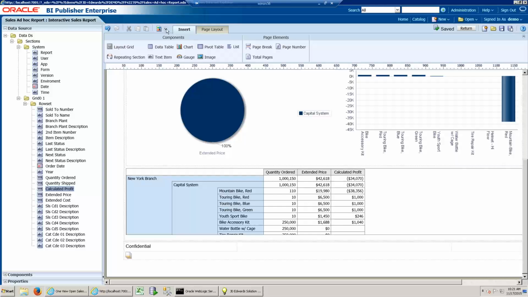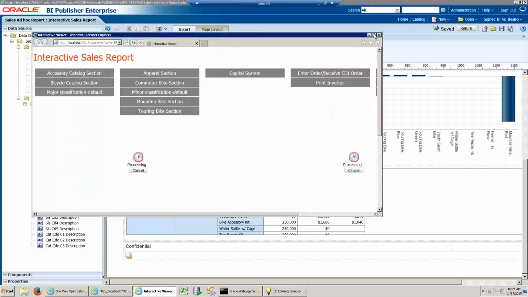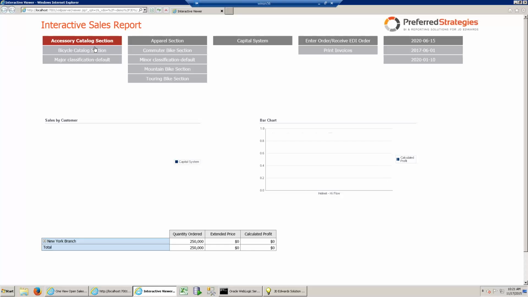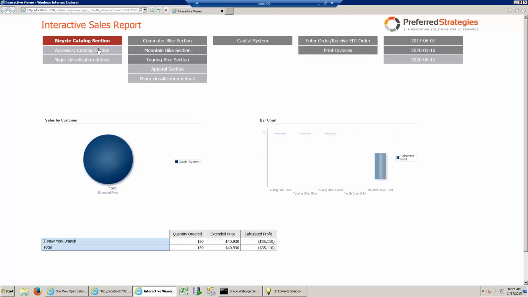And then to view this with data, we can go up here and choose interactive. With the sampling of data we have here, this is not really showing. We'll pull this back with more data in a few minutes. But we do have the ability to filter down and get to the data. We're going to show you that in just a minute.